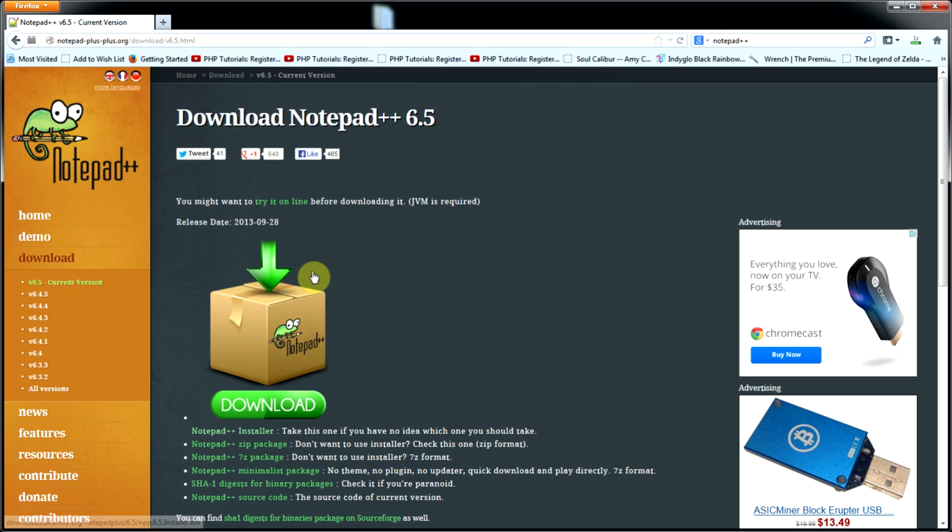Once you have the program and installer, I will show you what you're going to want to do before we even start editing programs. A lot of errors happened when I was making my server, and this will prevent a lot of errors when you try to edit your plugins too.